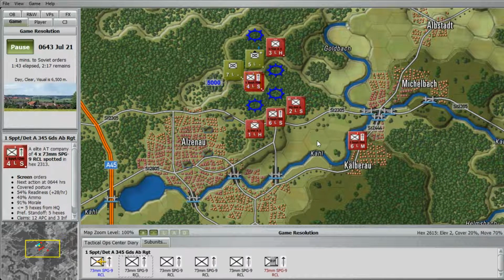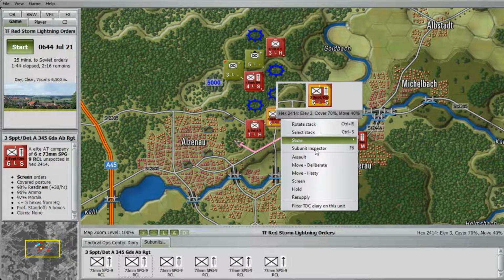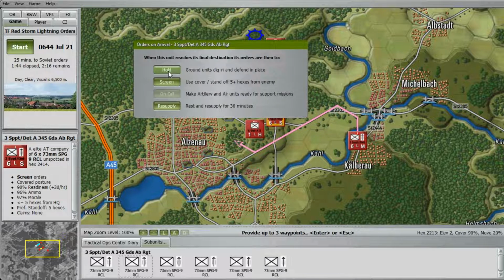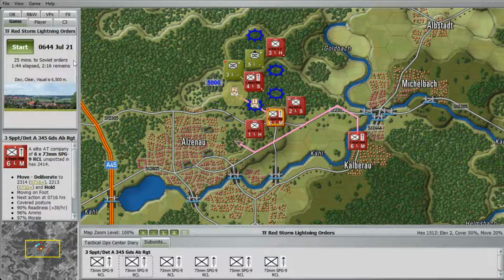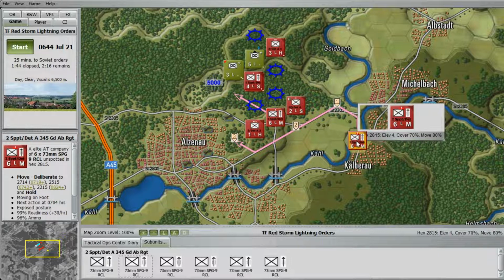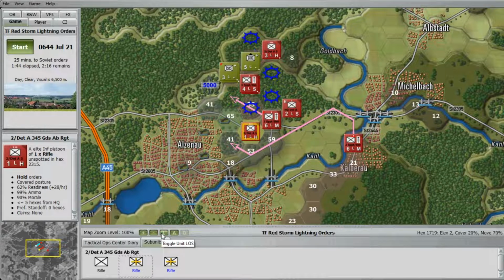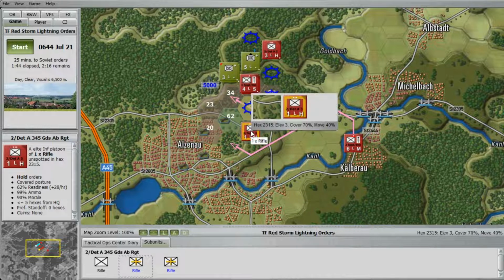You're moving in there next. In fact, your next move, deliberate. I know you're going in there, and you're going to be holding in there. I don't know how long it's going to take you. 7:30. Oof. You need to get in there. What's your line of sight here? No good. What's your line of sight there? No good. Oof.